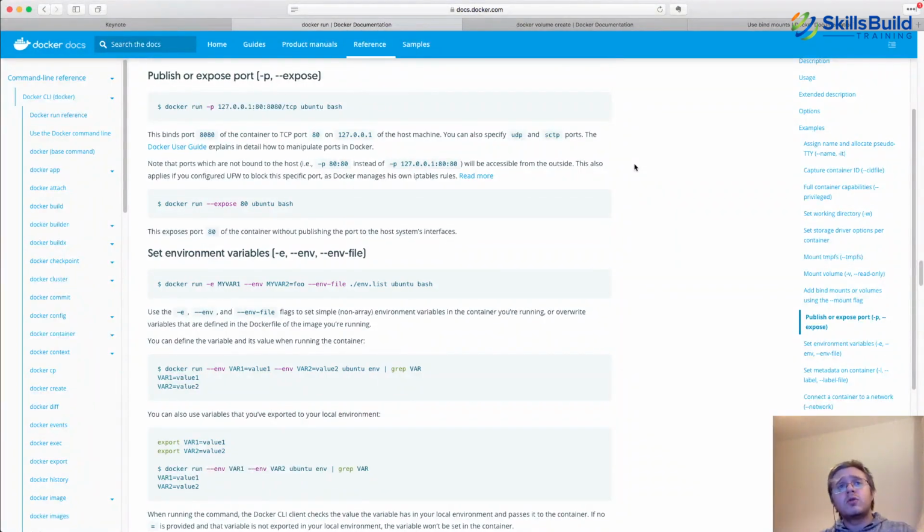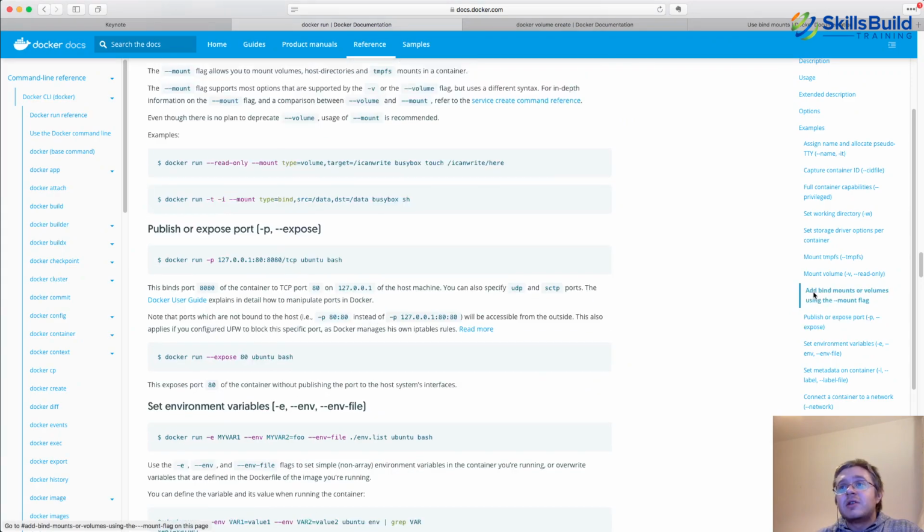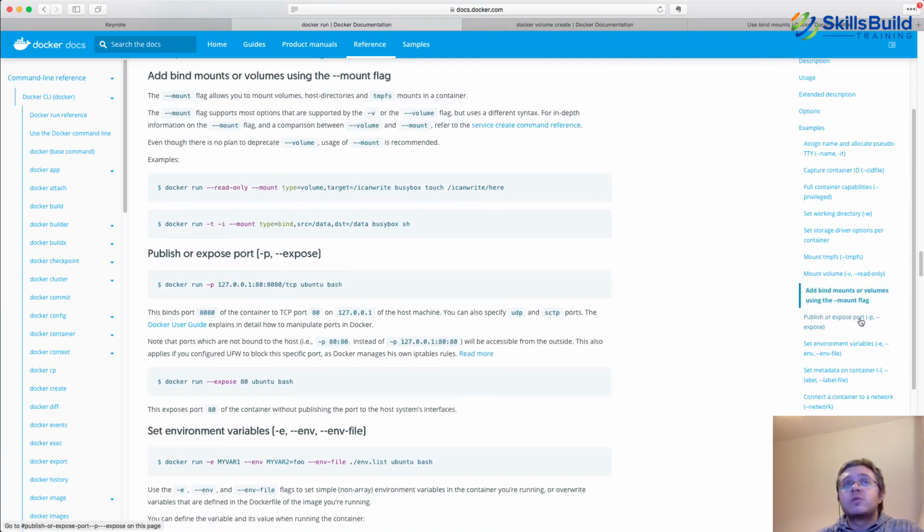So now I will talk about volumes: how to create a volume, how to attach it, and I will talk about two types of volumes, bind mounts and regular Docker volumes. First of all, I will start with regular volumes, since, as I have mentioned in part 1, this is the recommended approach now. It has evolved a lot more as compared to bind mounts, and is the preferable way to store data persistently in containers now.